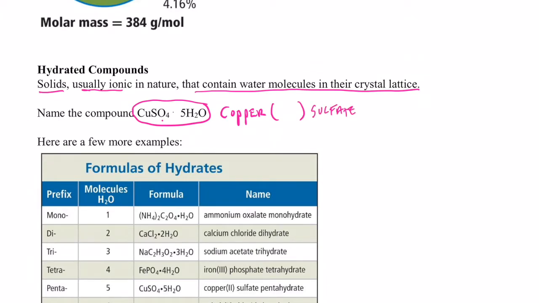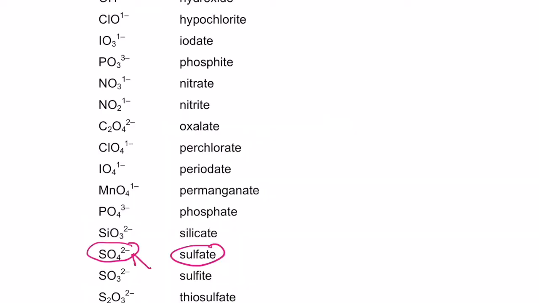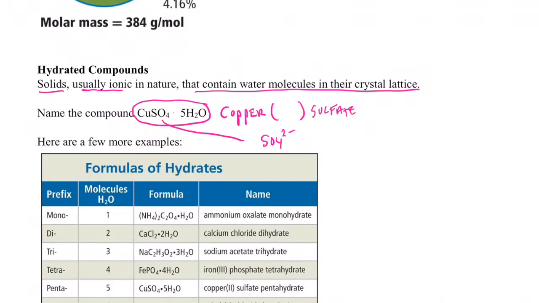Let's fill in the Roman numeral here. Sulfate, if you recall, was 2 negative. I'll just show it to you again. See, it's 2 negative there, kiddos. And we have 1 copper stuck to it. So what's its mystery charge? Well, if sulfate's 2 negative and the charge has to add up to 0, doesn't copper have to be 2 positive? So we're going to put the Roman numeral 2 in there. So we call it copper 2 sulfate.